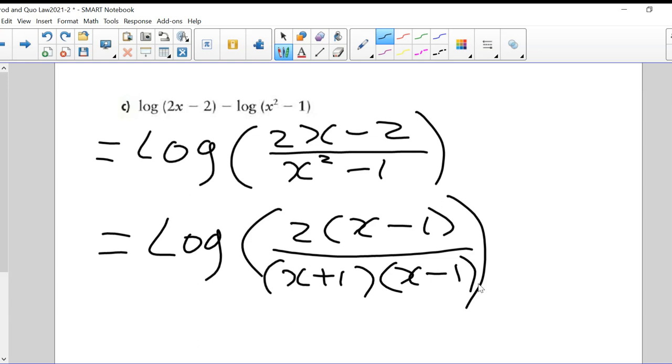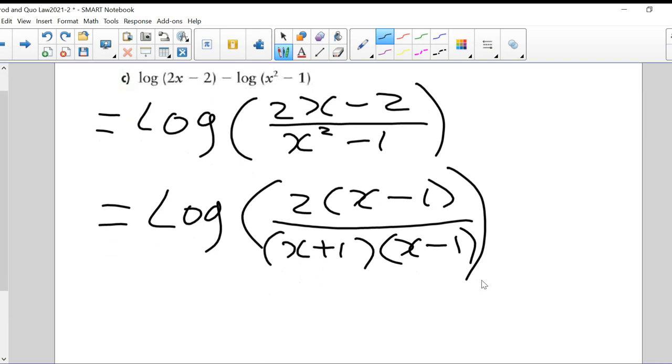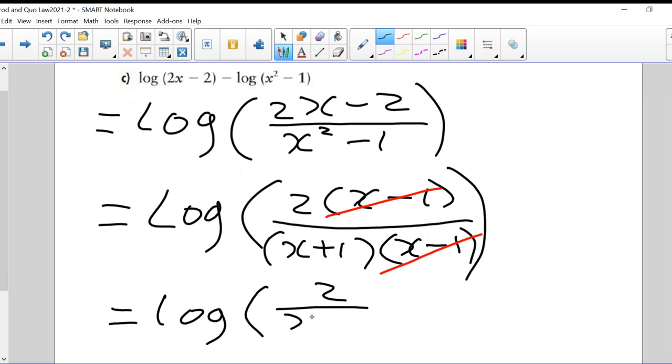Okay, so that's an opportunity for us to simplify this, isn't it? So I can actually, like when we're doing those trig identities and we find common factors there. So I just did that. So it works out to be the log, and this is a base 10 log, by the way, of 2 over x plus 1. But what about the restrictions? What about the dreaded restrictions? Jeremy has an answer. Go ahead, Jeremy.